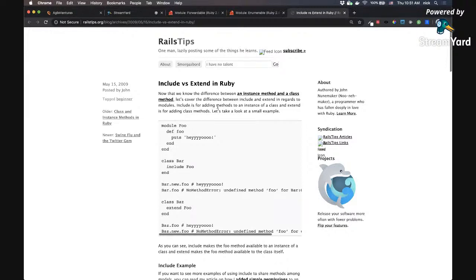Include is for adding methods to an instance of a class, which is exactly what Gideon said. And extend is for adding class methods. It's pretty much as simple as that. When we use include, we get methods for the instance. When we use extend, we get methods for the class.